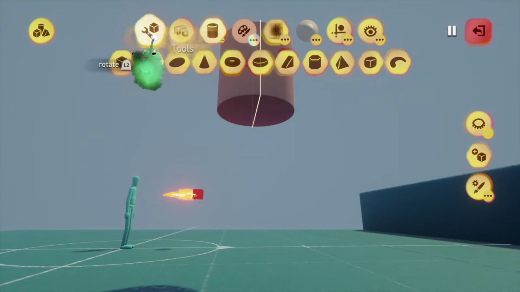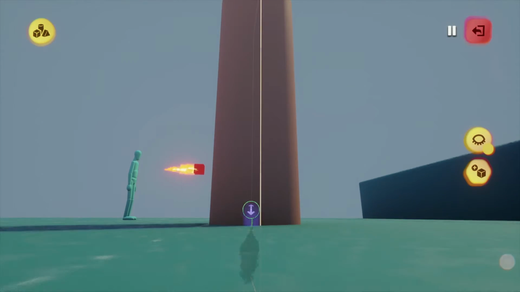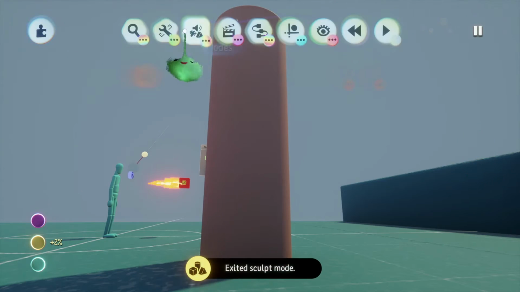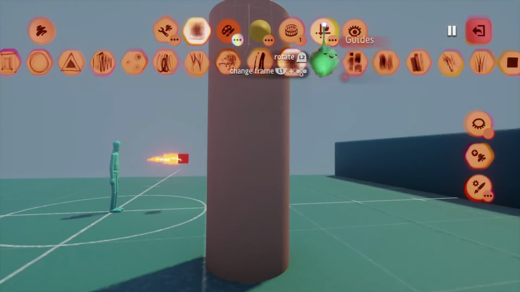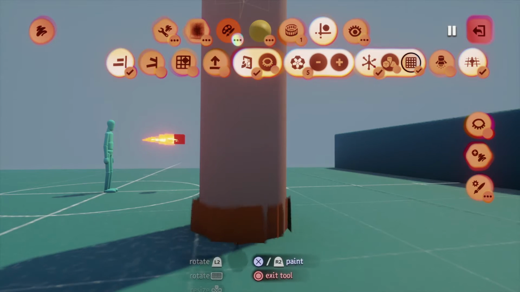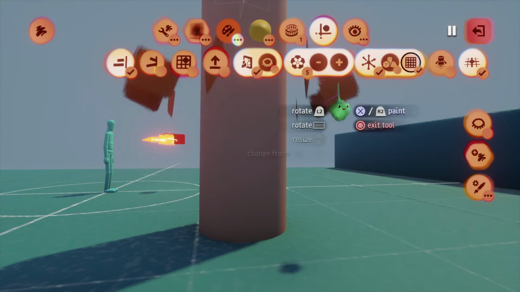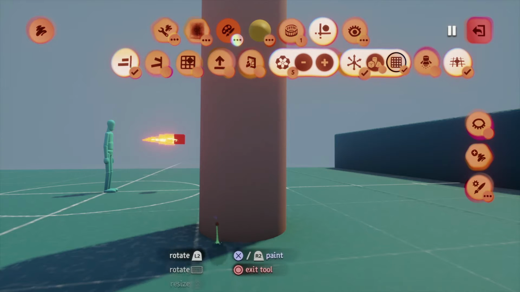All I want is a pillar of fire. Oh, and turn off mirror, we won't want that.